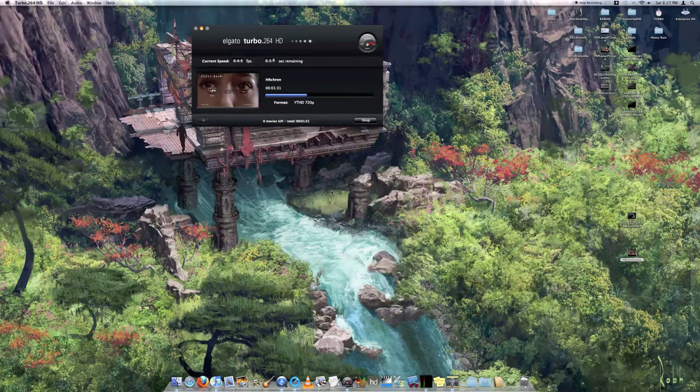And I probably would go a little bit faster if I wasn't recording the screen at the same time, so I'm sure that's slowing it down just a tad. But the main point is that it really saves me time, and it's definitely worth having. At this point, we just have to wait for this to go ahead and finish. So let's go ahead and wait for it to finish.